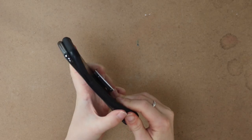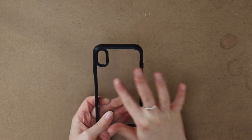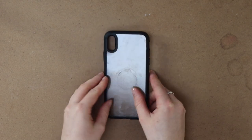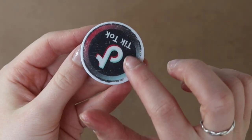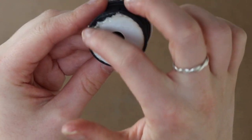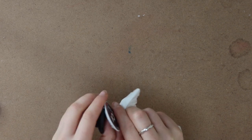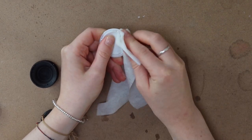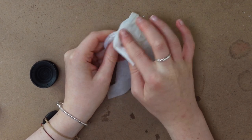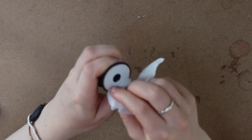Let's start by taking that case off and pulling that tired-looking pop socket off. As you can see there's pop socket remains and lots of wear and tear — especially on the back, that's so gross. I'm pulling the top off the bottom of the pop socket, and then I'm using a wet wipe and some antibac to clean it up. Now it looks so much cleaner!